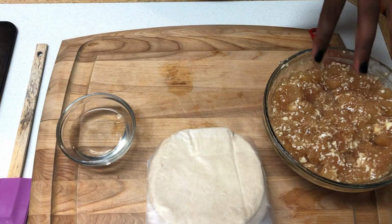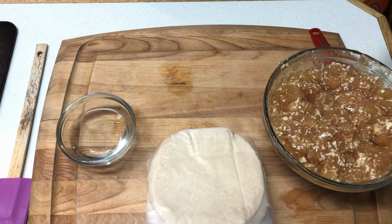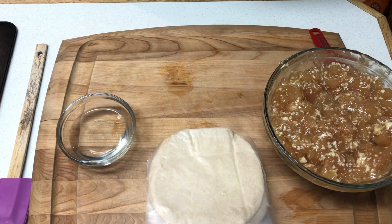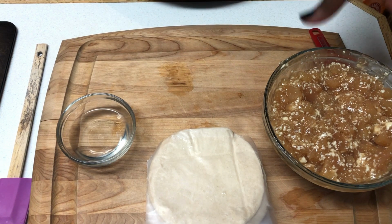You don't want to pre-cook this mix down because, think of it when you're making biscuits. When you're making biscuits, you always want to apply cold butter to the flour so that when you bite into it and you break it open, those little flakes of butter will be included. That's the exact same thing that we're applying to making these apple empanadas.